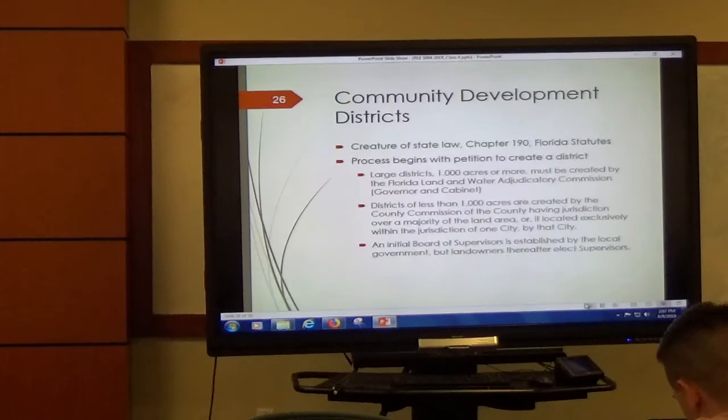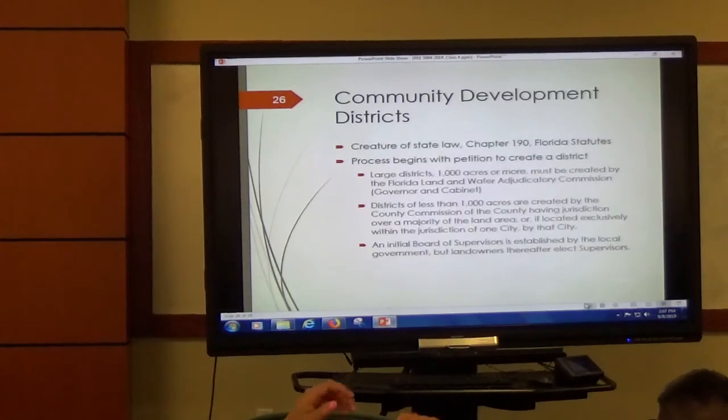Okay. So CDDs, large landowners, they can petition a local government to create a CDD because it creates a mechanism for them to finance infrastructure, and then when they're ready to start selling off pods to builders or homes to owners or office buildings to office building owners, they can pass the remaining payment obligations on to the ultimate user.